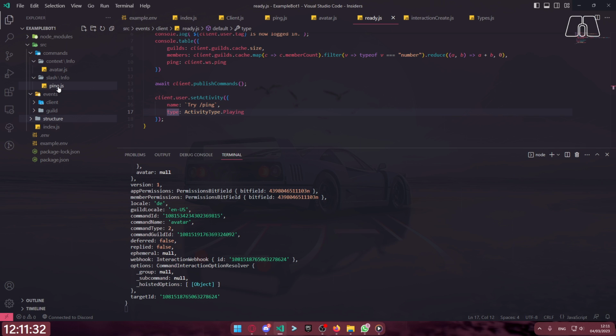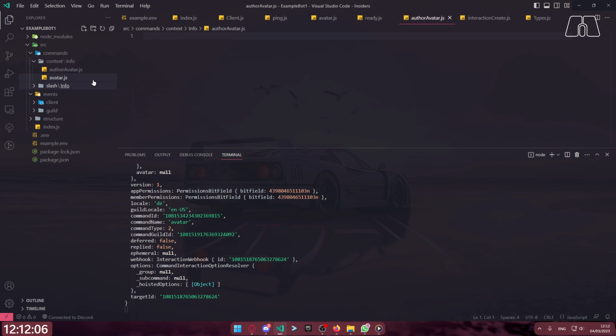Now let's code another context menu. Let's code, I don't know, something for messages. Let's code the context menu for message, react message. I don't know. Cool. Author avatar.